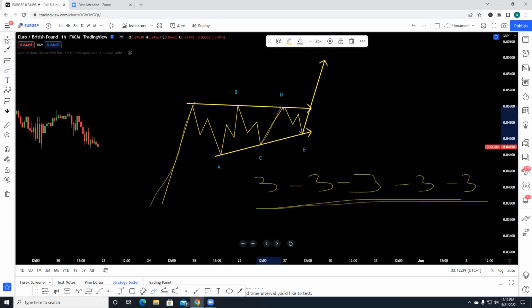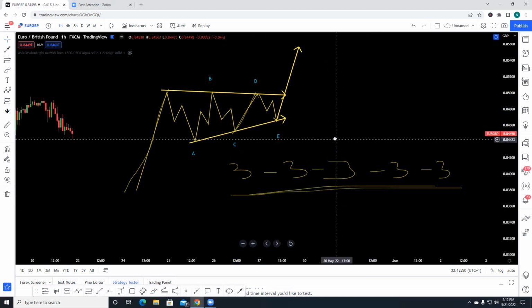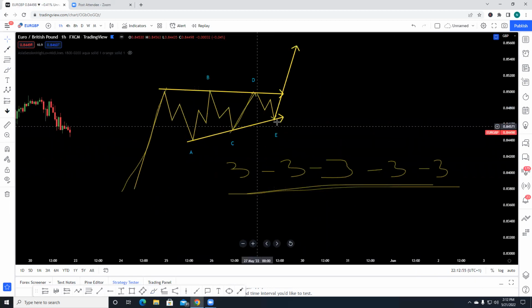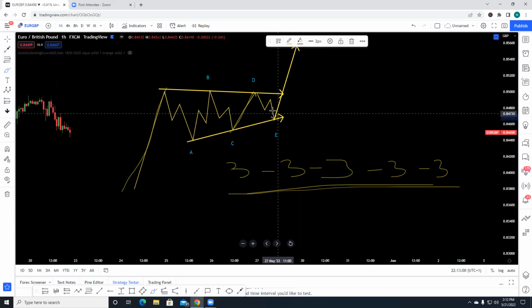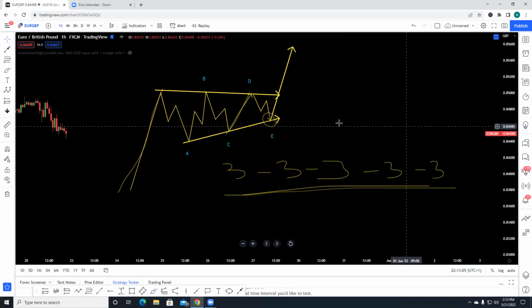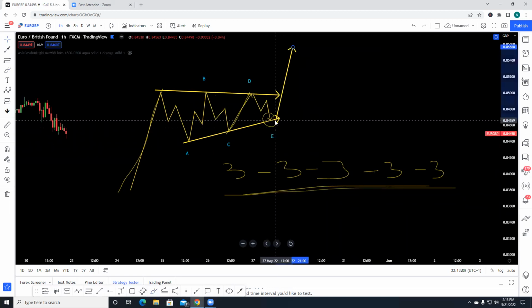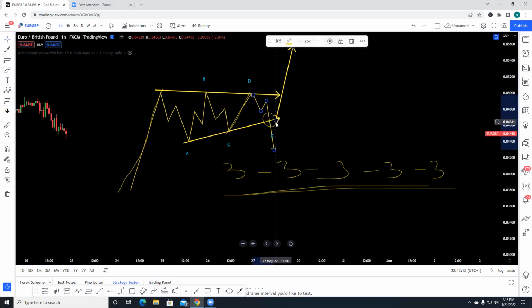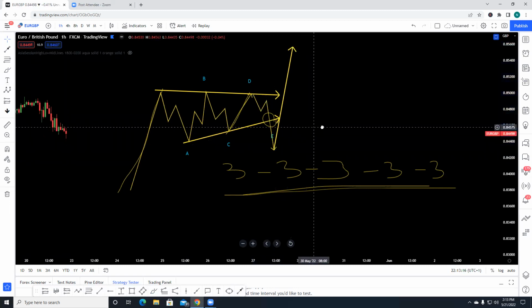Another thing you should know about a triangle is that wave E is the last wave of a triangle. And this wave E of a triangle is permitted to overshoot the lower boundary of the triangle. Where's the lower boundary of the triangle, guys? It's the lower boundary of the triangle in case of a bullish trend. All right? So it's allowed to overshoot it. You know that all other waves cannot overshoot it, but this one can overshoot it here before this move will progress from here to the upside.